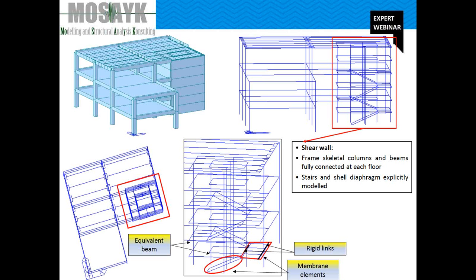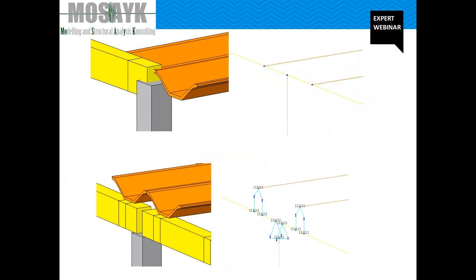The equivalent beams are used for the four walls representing the stairwell, whilst the rigid links are used to represent the real geometry along the wall, and the membrane elements are used to model the landing. Using this kind of behavior, we are able to fully represent the connection of the stair with the column and the shear failure using a Midas Gen model.